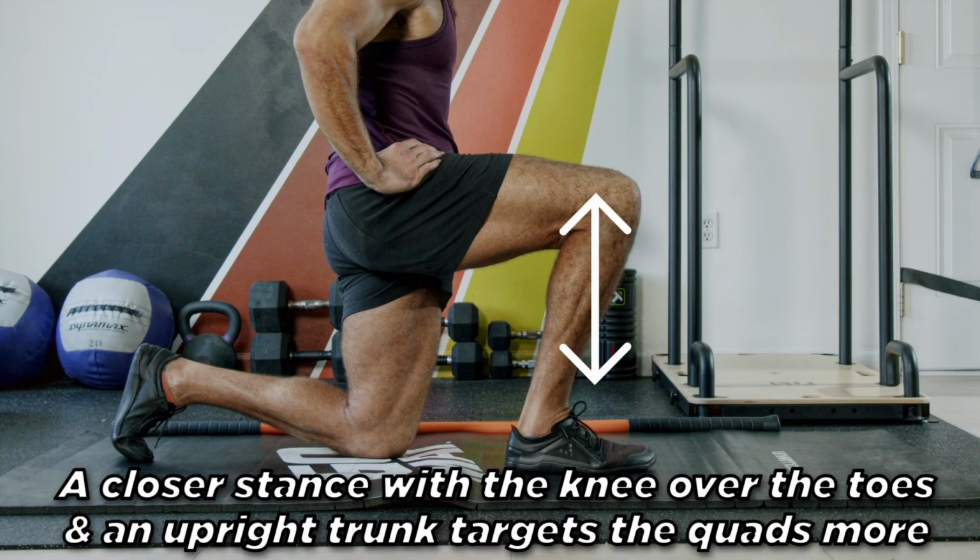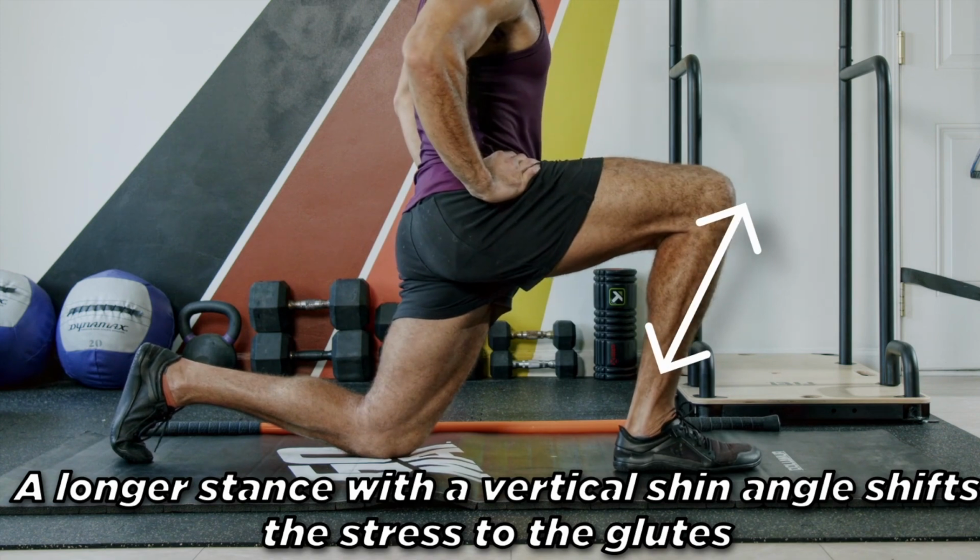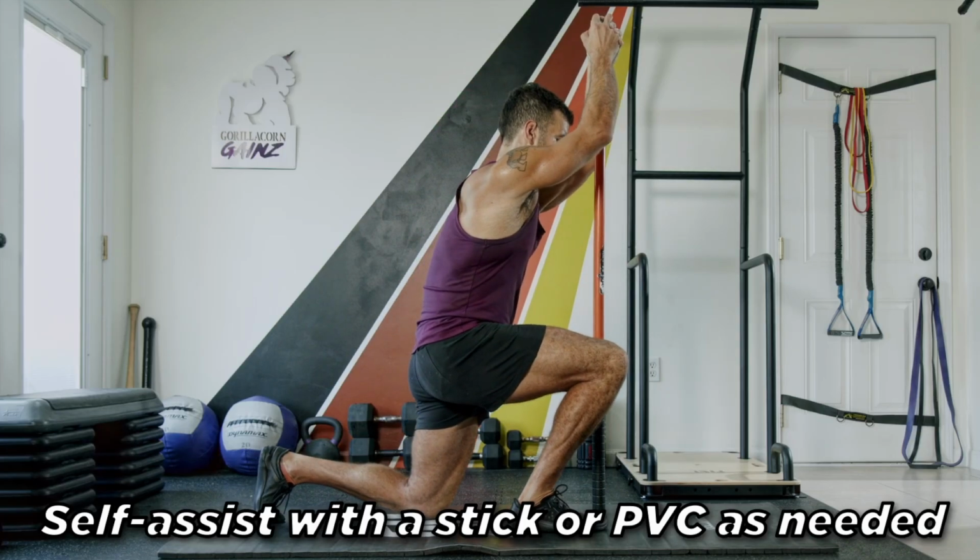A closer stance with the knee over the toes and an upright trunk targets the quads more. A longer stance with a vertical shin angle shifts the stress to the glutes. Self-assist with a stick or PVC pipe as needed.